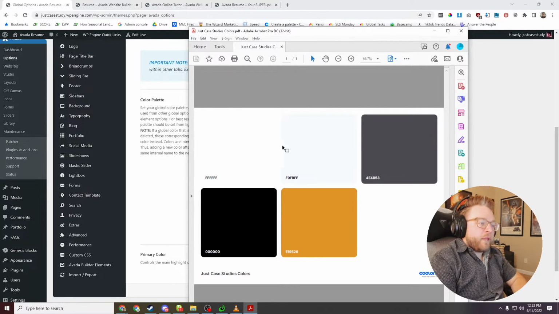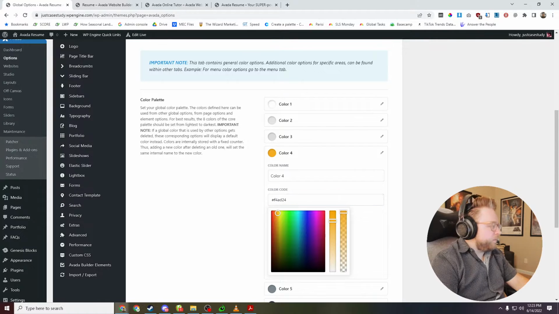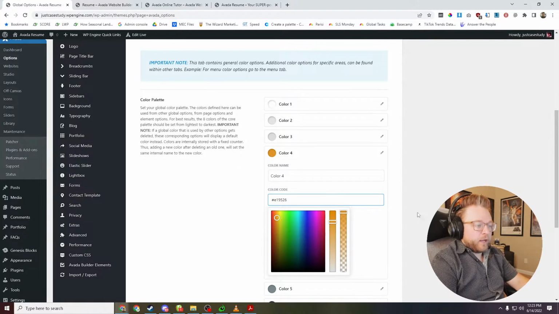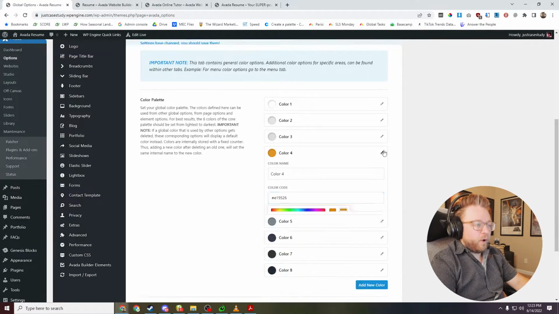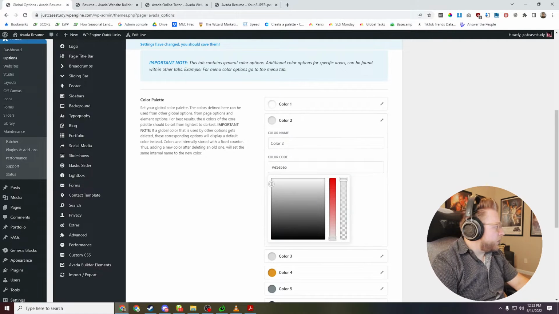Okay. This is meant to simulate paper and pencil, okay, with a pencil yellow as our highlight color. So we're just going to punch these in. I'm going to jump in here to our color 4, which is actually, ironically, very close to our color that we chose. And I'm just going to drop in our hex code. Look how close that was. That's so wild. All right. Color 1 is typically always white. Color 2 will be a control color. We're going to put this as my paper color, which is going to be this F9FBFF.